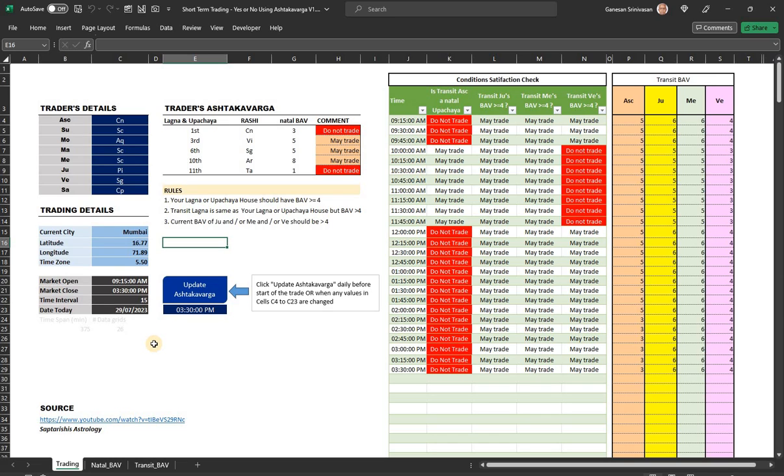Now you see it has updated for the new person who has a Cancer ascendant, and he has a better window to trade, but his do-not-trade option comes for Venus. So if it is going to be Venus related, better avoid. But since most of it is good trading, he can use this window to complete his trading and gain financially.